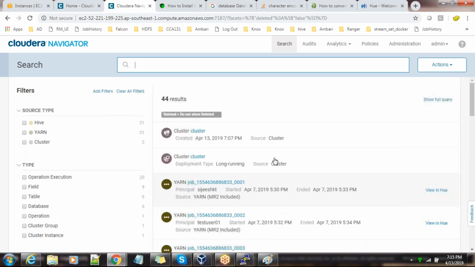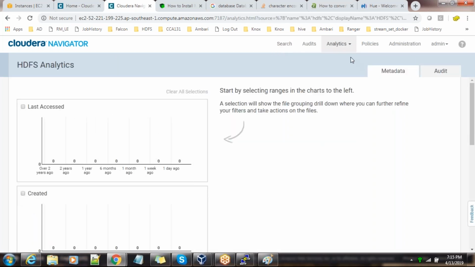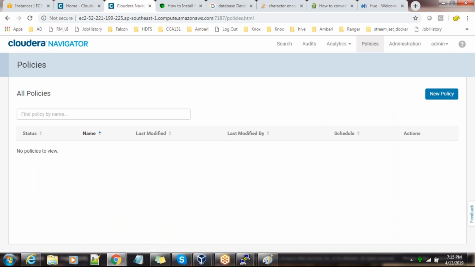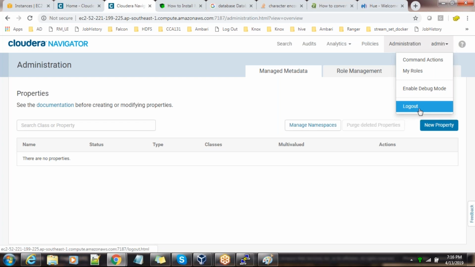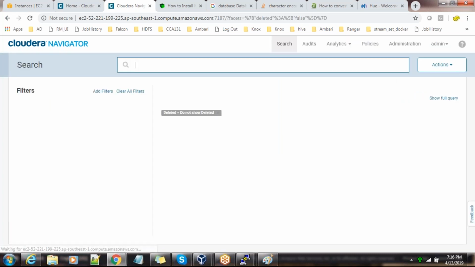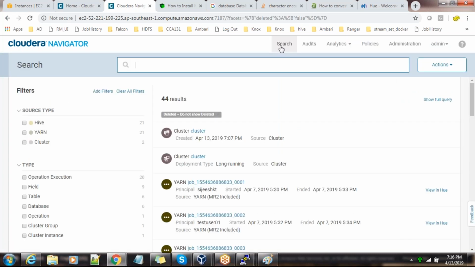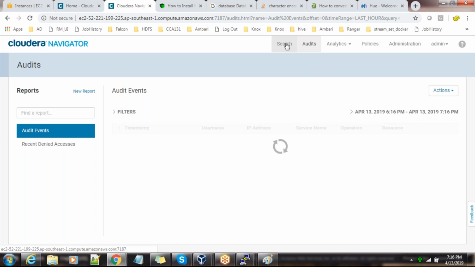So the search, you can do search, and the analytics page I also have to explore. The policy also I haven't tried much. And on the admin page, you will have a logout option. You can create roles for various users and all. So mainly for us, this search and audit is very helpful.